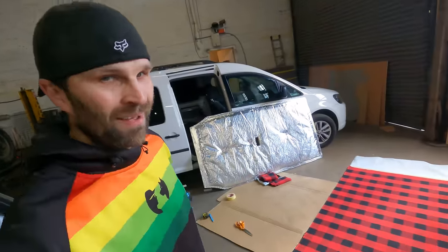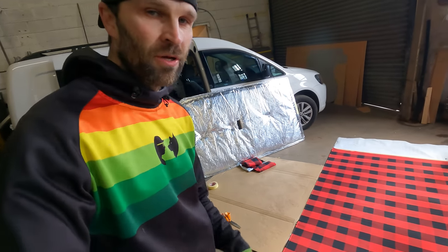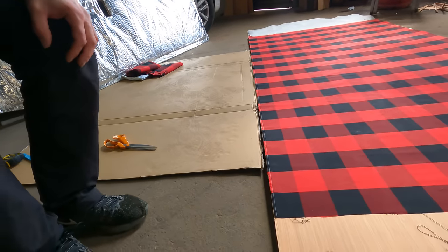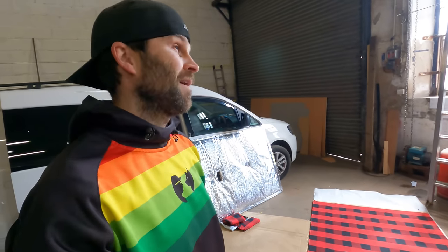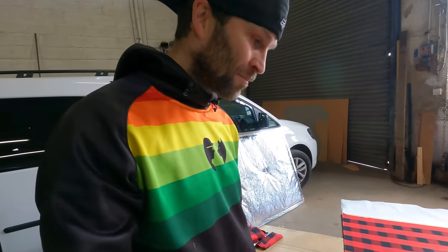Right, let's tell you my plan. I've got it laid out perfectly on this piece of plywood. And if you can see down this edge here, I've lined it all the way down that, because then it gives me a fighting chance of having it sort of straight going through the ceiling of the van. And if it's off, it'll probably be quite noticeable. So I'm gonna have to try be as perfect as possible.